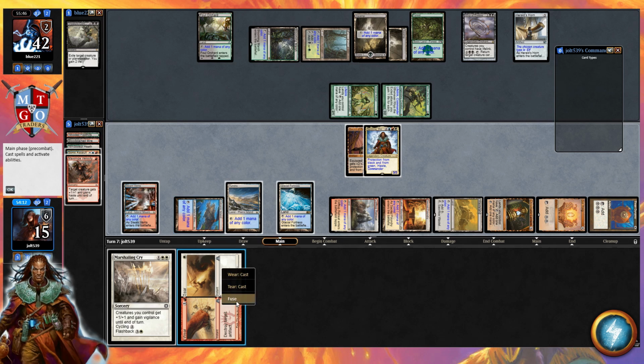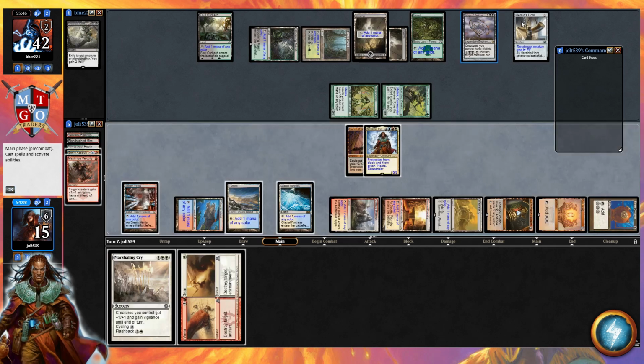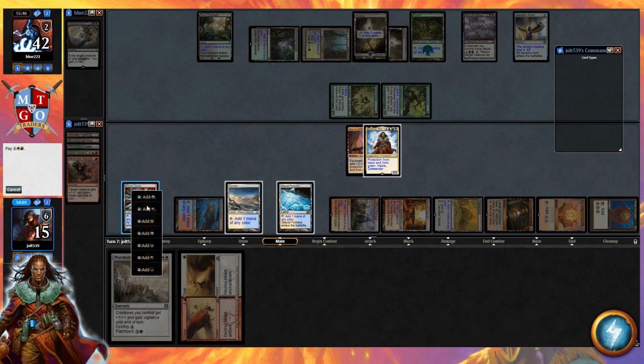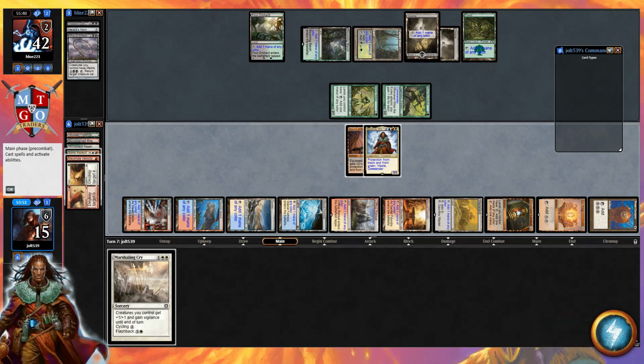So let's go ahead and go for Fuse. We're going to choose Whip of Erebos. Actually, we'll do it this way. We're going to choose the Fuse option. We're going to choose Artifact and then Enchantment, and then red, white, and then... opponent just said mega oof. Yeah, that is a mega oof that we got a good 2-for-1.